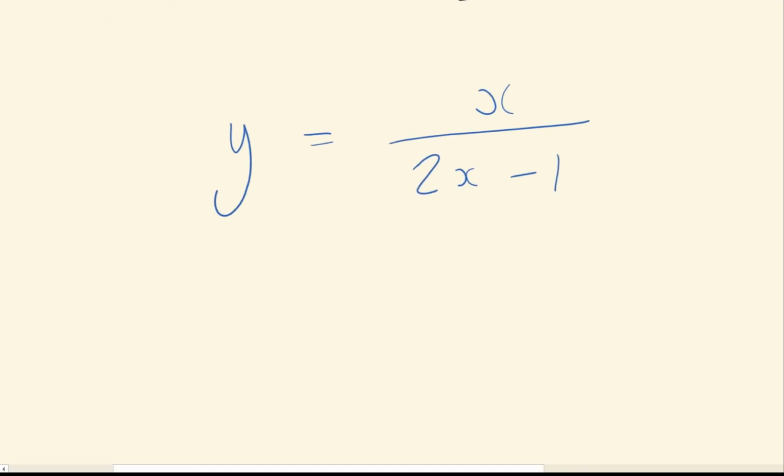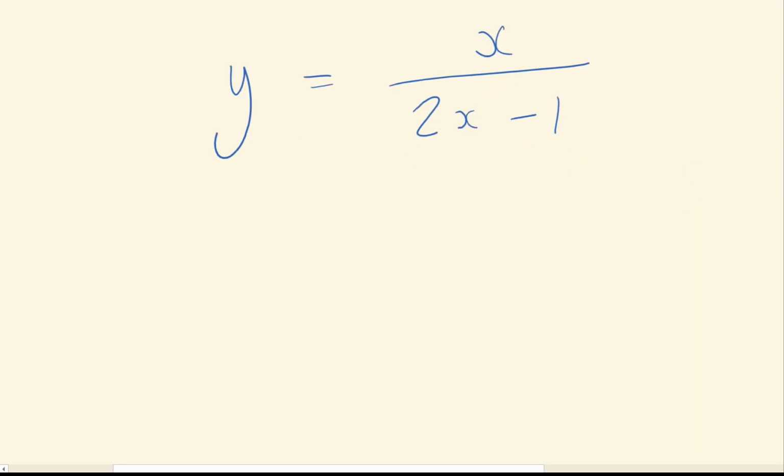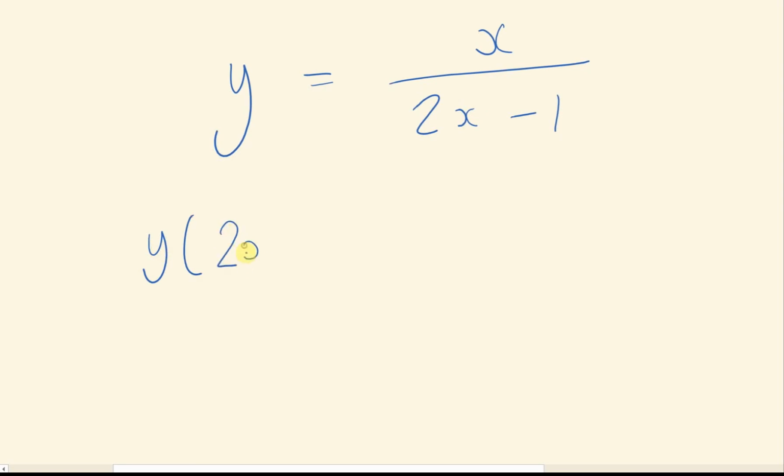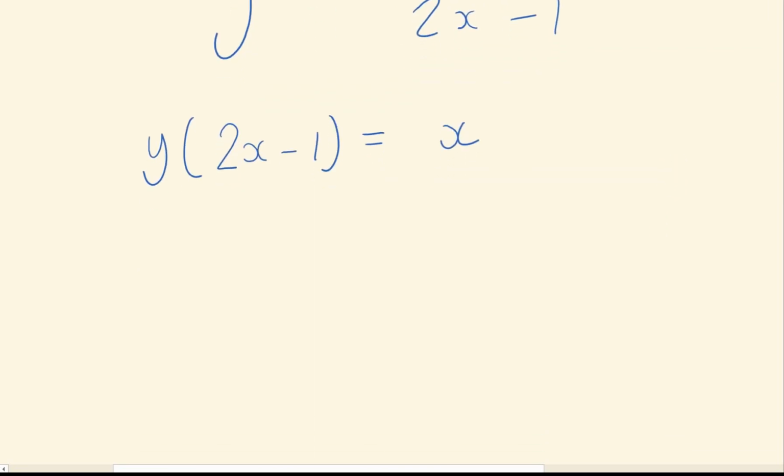So your first step here is we do not like having fractions. Whenever you've got a fraction you want to get rid of it as fast as you can. That's pretty much a golden rule of maths. The opposite of divided by 2x plus 1 is times it by it. And you also must include brackets, because we're timesing y by the whole group 2x minus 1. That includes the 2x and the 1. So your first step is to multiply the bottom part of the fraction. Your next step will be to expand out whatever bracket you're left with.